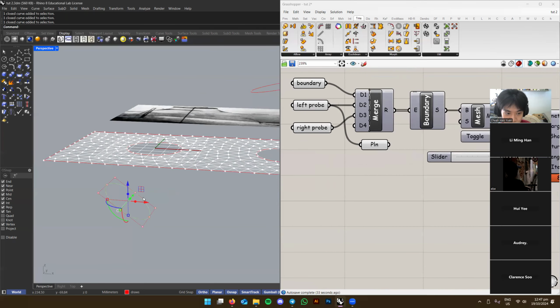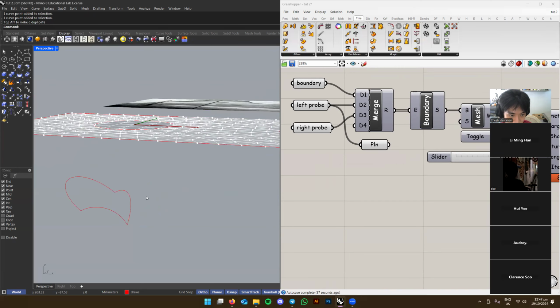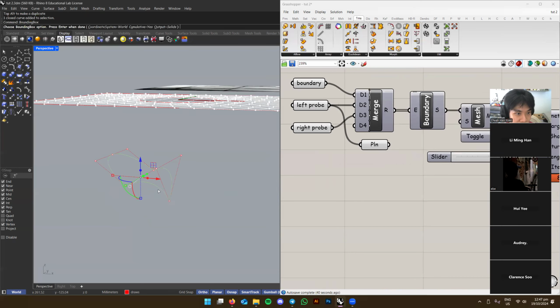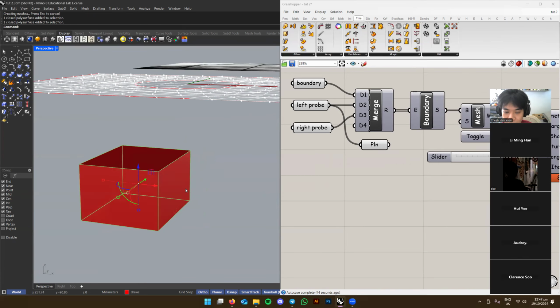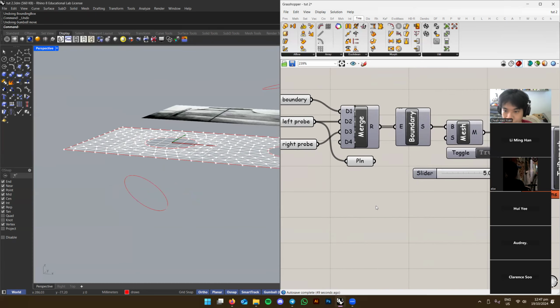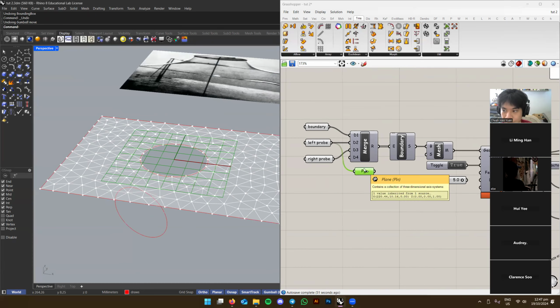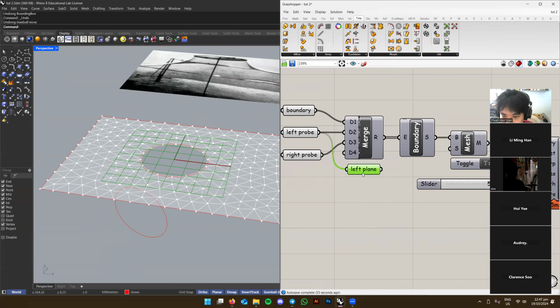For example, if this probe is a weird shape and it's not flat, you bounding box it, and from the bounding box, you create something that is planar, and from there you can work on it further. Right. But for now, we're simple because we have a plane. So let's just say left plane, and the right one, we create another one and say right plane.